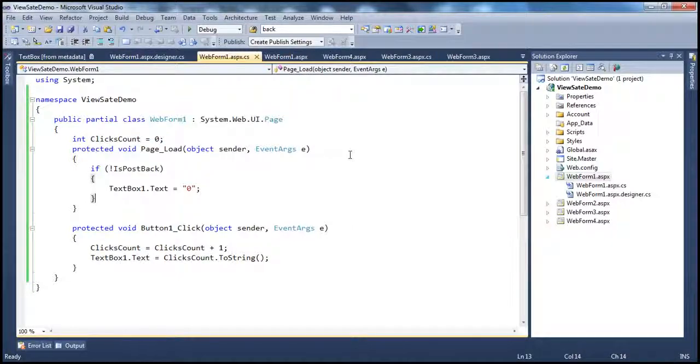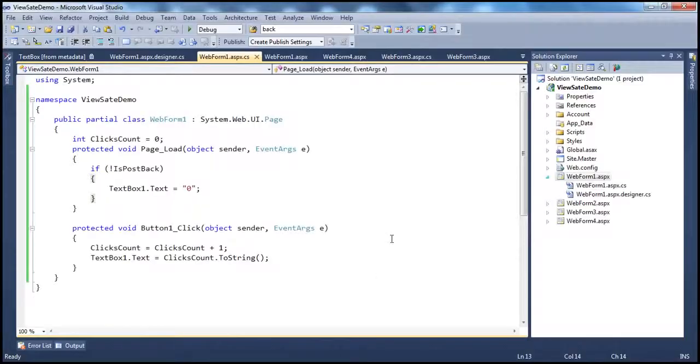To run this application, press Ctrl F5. When we do that, the web form loads up. And look at this, this is the initial get request. So we first got the page. Then when I click the button, we are posting the page back, so this will be a post back request. When I click the button one time, the value gets incremented to 1. I click the second time, the third time, the fourth time. No matter how many times you click, it doesn't get incremented beyond 1. Let's explore the reasons why.